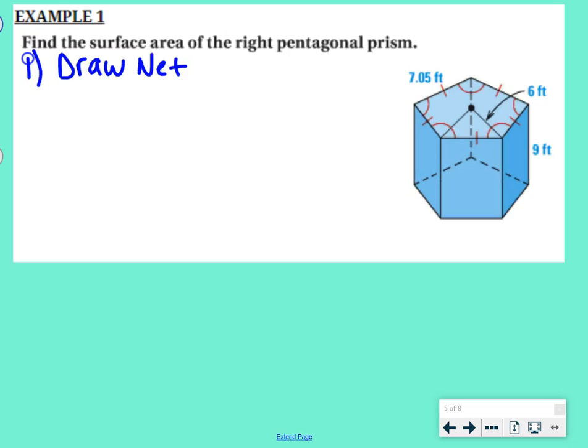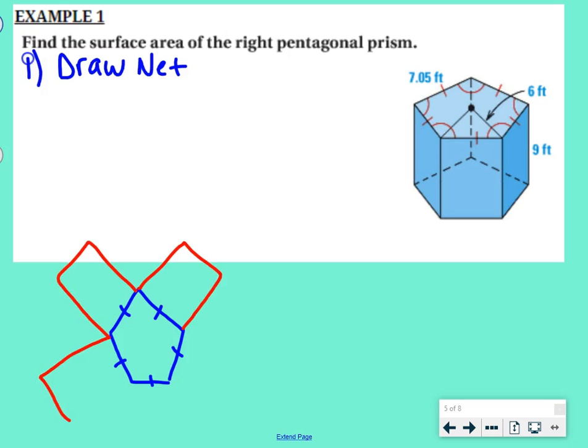So to draw a net, you just break apart the figure. I like to start with the base. So I've got the base, the pentagon, the nice regular pentagon. And then there's going to be rectangles drawn off of each side, which I'll draw in color. They're kind of nice, taller rectangles. They do have a height of 9 feet, so try and make it a little bit accurate. And then off of one of those, you need another base. We need another pentagon coming in here, that regular pentagon.